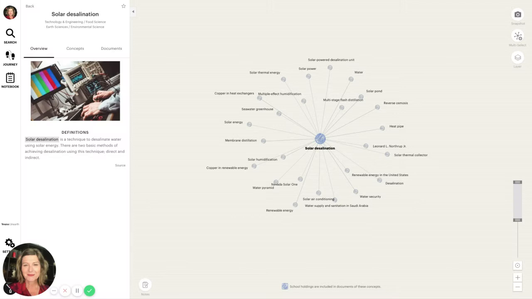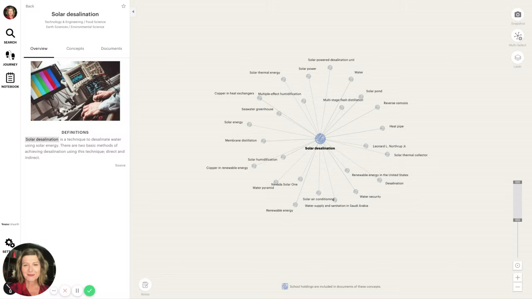While freshwater supplies across the globe are decreasing, researchers are hard at work finding new and better methods for water desalination and water reuse. And they're looking for ways to create scalable approaches involving the use of solar or waste heat as an energy source. So let's see what we can find on Yewno Discover to assist in this research.